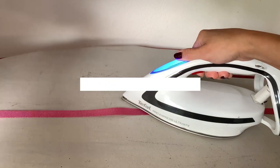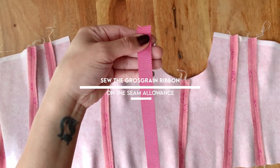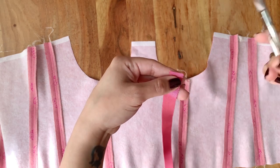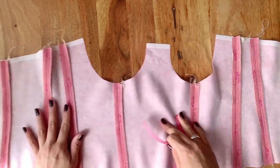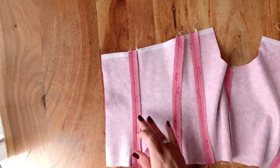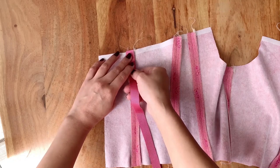Now, it's time to sew the grosgrain ribbon to the seams. You can skip this step if you don't want a boning. Make sure the ends are straight. Then, place the ribbon on the left side of the bodice, center on the seam allowance, and pin it down, repeating this with all seams.